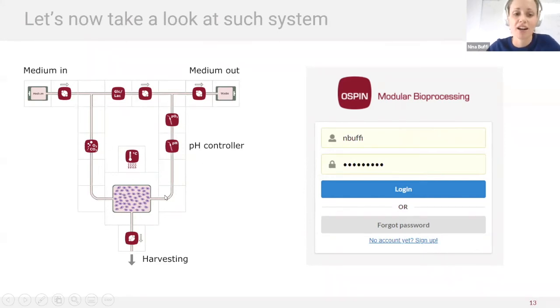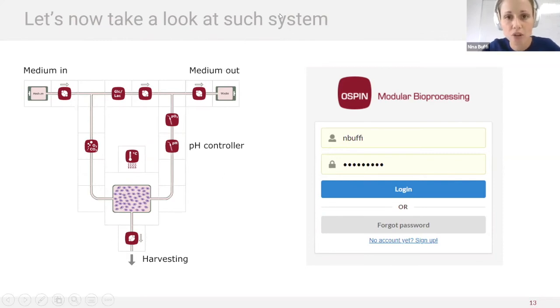You have just a vessel where the cells are, and then you can just pump some medium in, take some medium out, circulate some medium here, and then you have a bunch of sensors, temperature and pH, to just check if the bioprocess is running correctly. Okay, so very simple. Medium in, medium out, circulating. Yeah, and then you have a pump to take out the cells. When your cells grow, you want to take them out, you have a harvesting pump here. That's all you need to know.